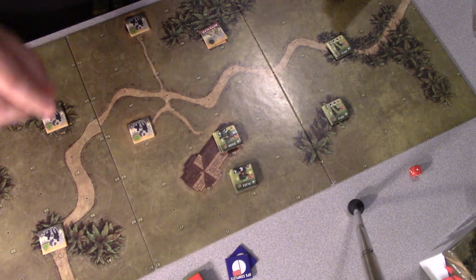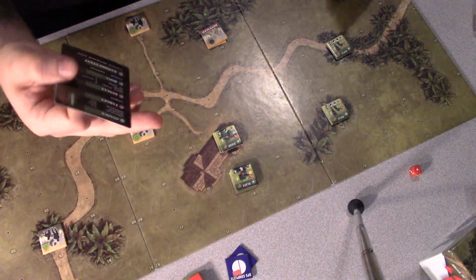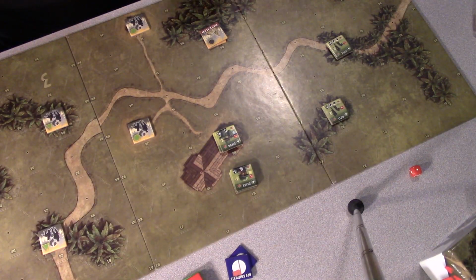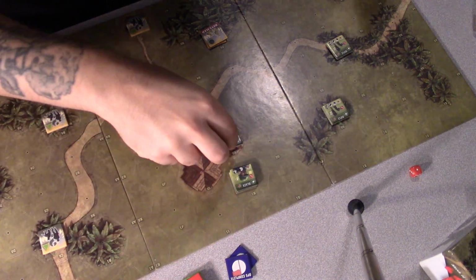This is the closest unit. We're going to check to see if he op fires. No op fire because the random event was not op fire. So they get marked with moved.